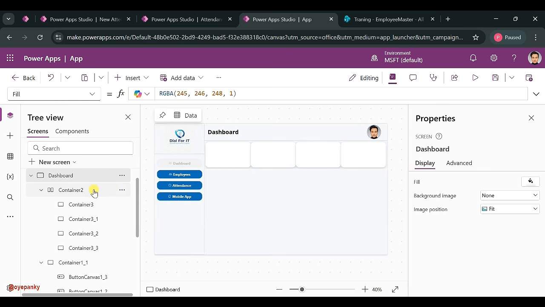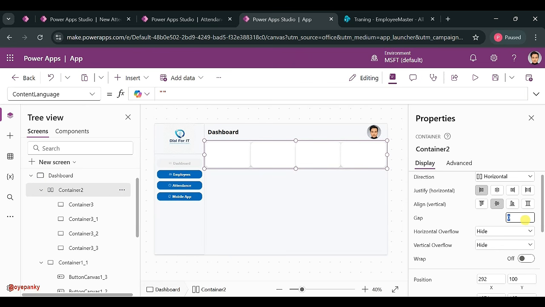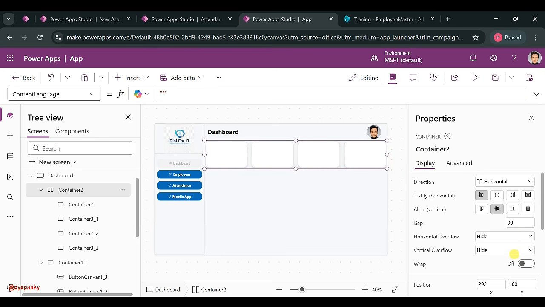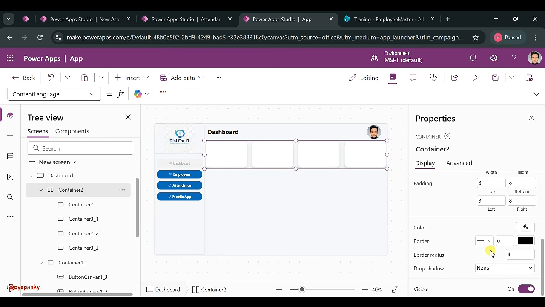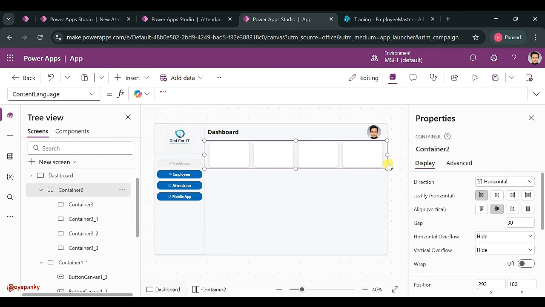Now you need to select this horizontal container. Now here in the gap section you need to insert 20 or above. You can insert 20, I think fine. 30, I think 30 is fine. And now in the left and the right section you need to insert the same gap. So here is 30, you need to insert 30 on the left side also, and 30 on the right side also. Now you are able to view the whole container in a good way, and you can scroll down or set the other things.